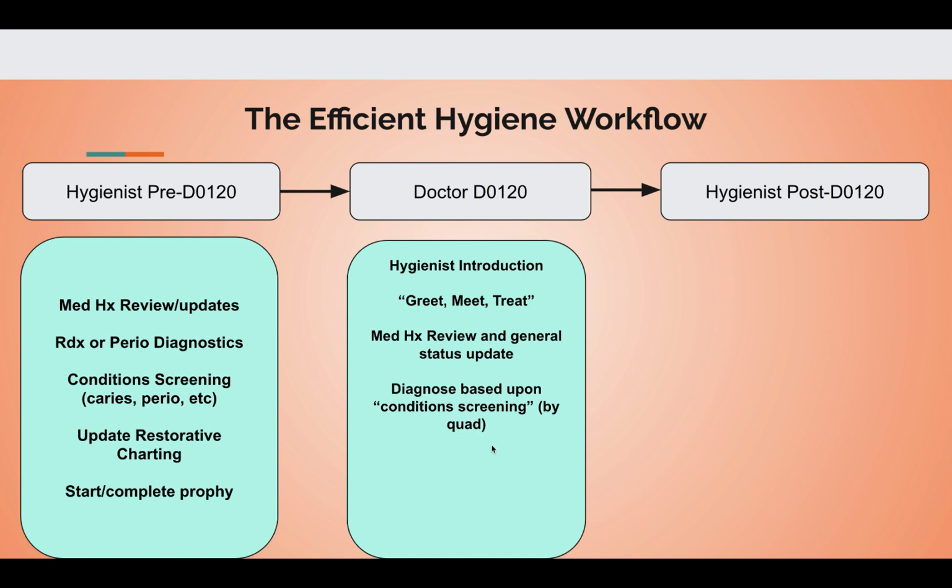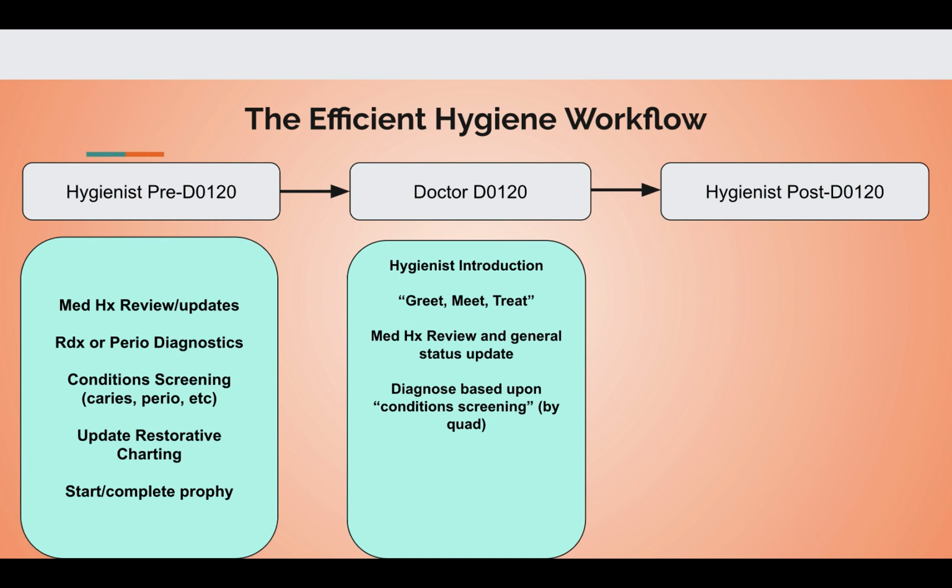Okay, this wording coming from the CDT code. By quad. This is an important point. One of the most inefficient methods for disseminating information from a hygienist to a doctor is the hygienist rattling off all of the decay in the mouth while the doctor is washing their hands. I personally am not that good. Oftentimes when I'm doing a hygiene exam, my head is in 15 different places because of the difficult root canal I'm doing in the room next door.